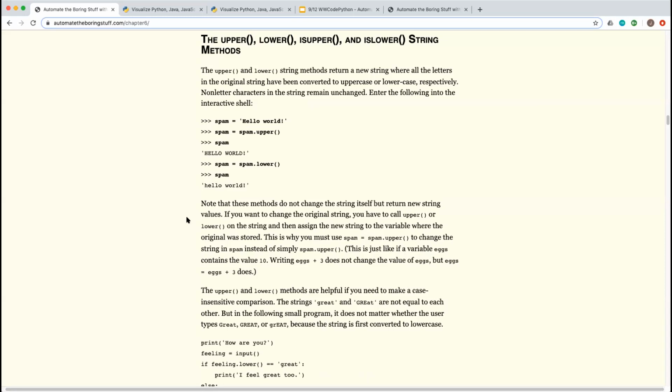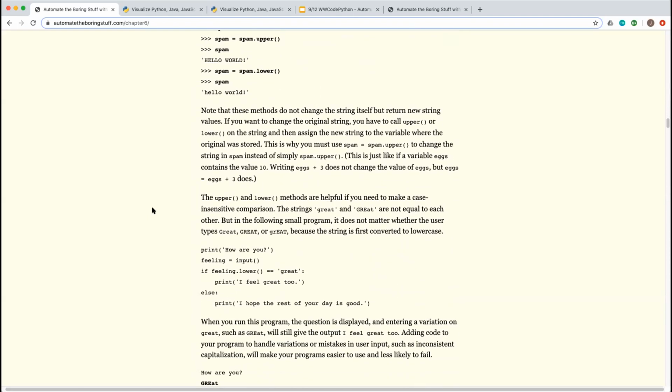Okay, so this fun section about upper and lower. This is basically allowing you to take a string and make it all uppercase. So we come in with hello world, which is really just basic sentence case. The first letter is capitalized, but none of the others are. But we can make it all capitalized by using the dot upper method. Or we can use our dot lower method, which does the reverse, sending it to hello world.